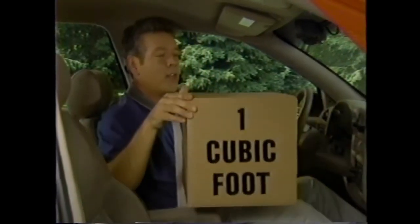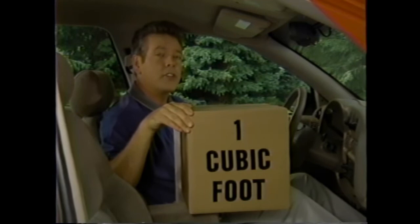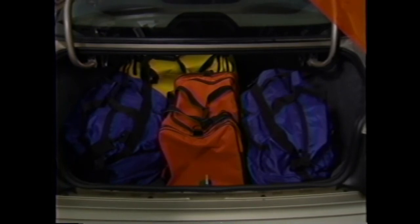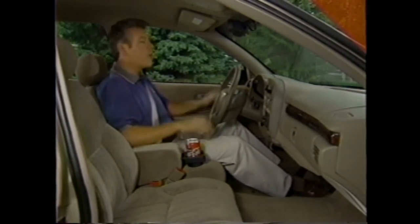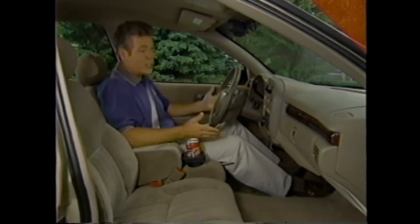When it comes to getting the most comfort and convenience items for the dollar, few cars come close to Lumina. Being comfortable starts with having enough room — with more than 100 cubic feet of interior room, Lumina has plenty of space for up to six passengers. To put that in perspective, Lumina's cabin can hold the equivalent of more than 100 one-cubic-foot boxes. The trunk offers 15.5 cubic feet — enough for luggage for a family or golf bags for a foursome. Seating options include cloth, custom cloth, or leather depending on the model and options selected.